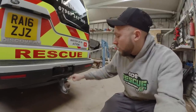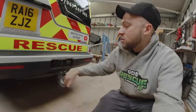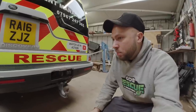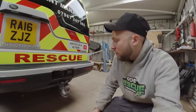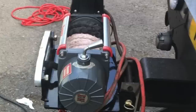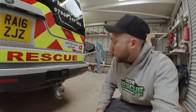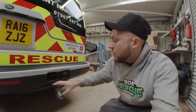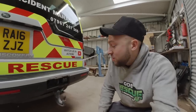So I'm still going to go ahead and fix the Witter tow bar by taking this one off, the new fixed tow bar on. But you can actually get a tow ball adapter winch mounting plate, which I'll attach the photo below. And then basically I can keep the winch in the boot if I ever have to use it, which is going to be extremely rare that I get a serious off-road job and I get stuck. But then I can just clip it on and bang, get myself out, rather than having a permanent fixed structure. So yeah, that's what I'm going to do instead.